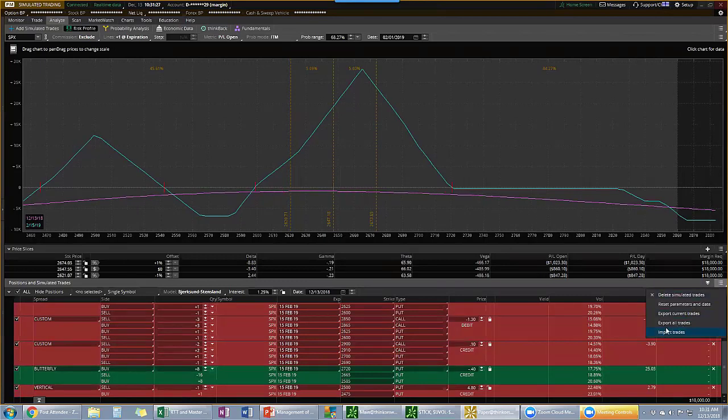And now I want to export the current trades, again, not the all trades, because you might have other stuff here. So you want to export the current trades, which are those for this particular cycle that we already had, and the new one that I just now added.